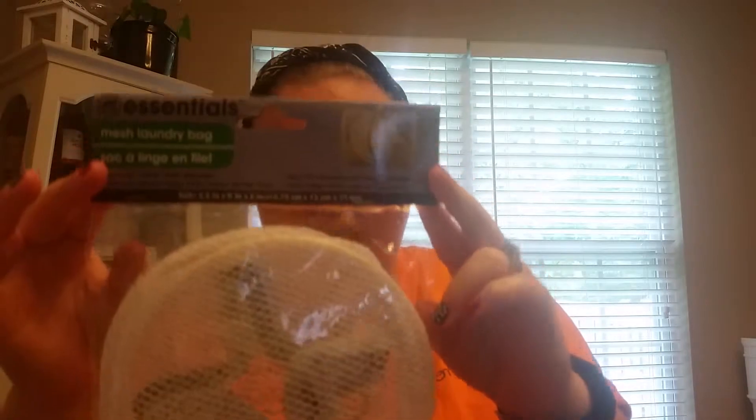The next thing I got was this, and I actually saw it for the first time on her channel. It is a mesh laundry bag for your delicate items and it's a different shape. I have one of these but my zipper is going out on mine — I have the Woolite one. This one opens through the middle, so it's a little different shape and you can kind of roll your bras up. I'm going to try it out and get rid of my other one.